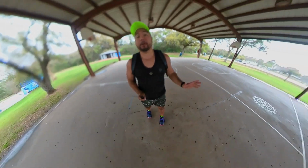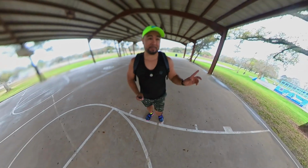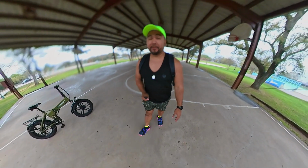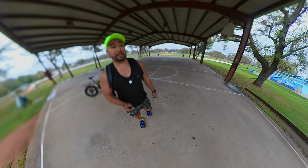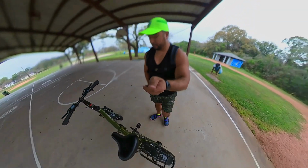This is pretty much all the trails here. This is one of the great things about Seabrook is that it does have a nice little trail system up to 13 miles. They're gonna expand it even longer. The expansion is not done yet, but they're close to it. So probably by 2025, the trails will go even further, less loops for everybody. We have more people on the trails. But right now, we're gonna check out the trails. Let's go get on the bike and let's go.